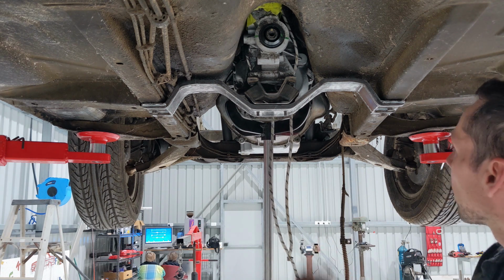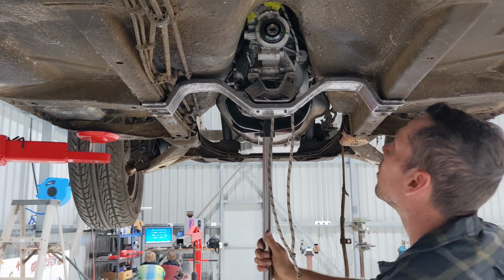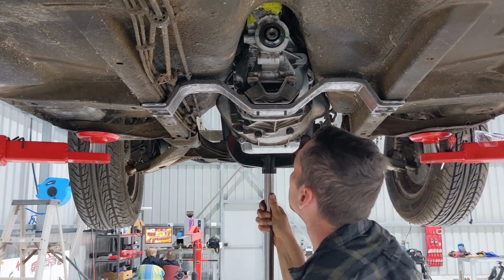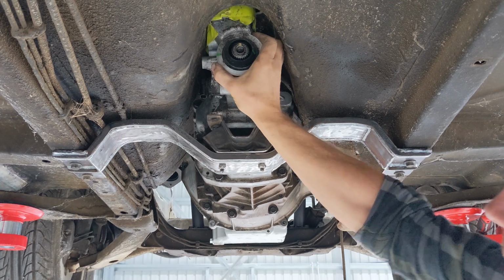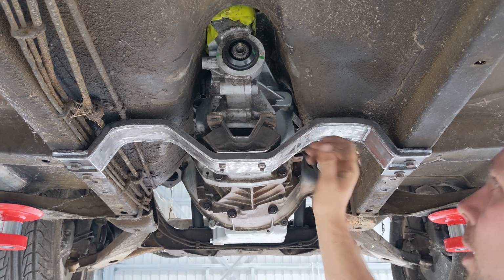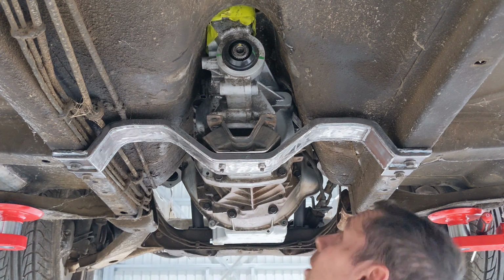Ready to remove my rope now and see how it works. So here it is bolted in. It's fairly stiff, so if it is too soft, I can always go back to poly. But it's not actually hitting anywhere at the moment, but it's just really, really close in a couple of spots.